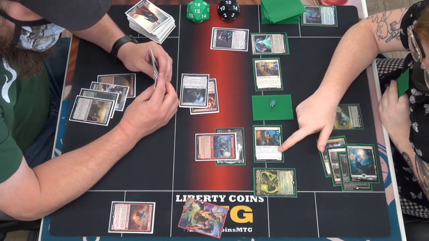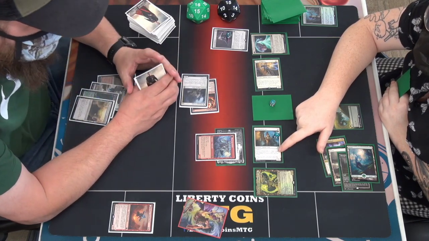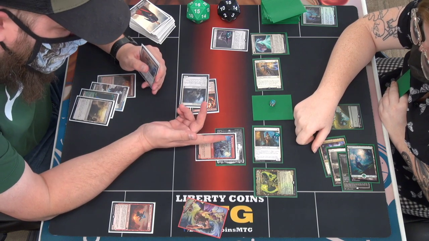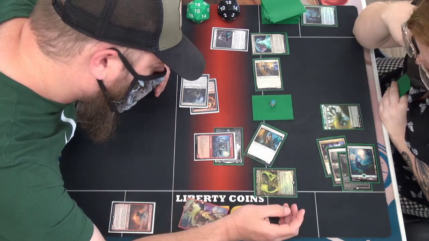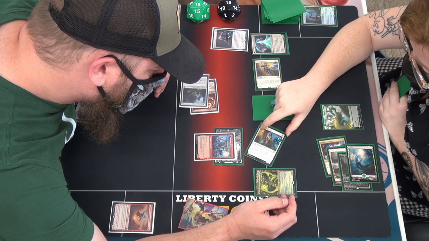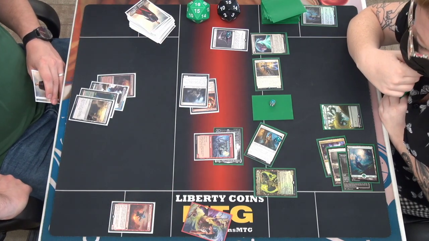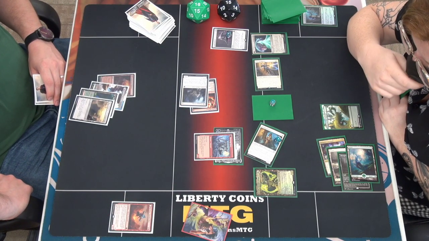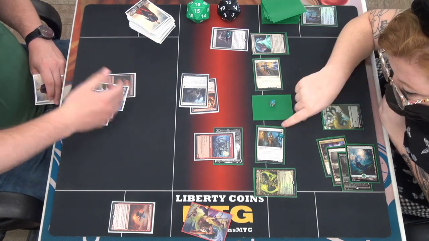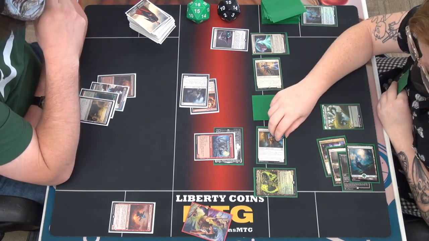And then can I, if I sacrifice him? You can sacrifice him before damage. And then you'll be able to put the counter on. Can I put the counter on him, or he's sacrificed, he's gone? He's sacrificed, he's gone. Yeah. Okay. Well, I guess I didn't think that through correctly. So I'll just do that and then put the counter on him.